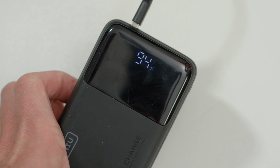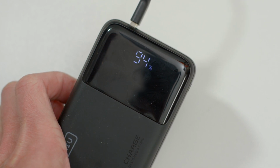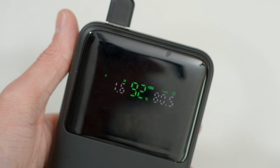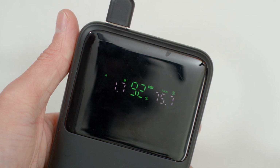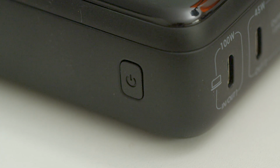They both have LCD screens. The P63 gives you a percentage readout of its total charge, and that's pretty much it, whether it's charging or using the battery pack. The B1 gives you a bit more information. It has the same percentage in the middle, but then it gives you more data, such as the wattage it's using and how many hours remain. They both also have a power button on the side to turn the units on and off.